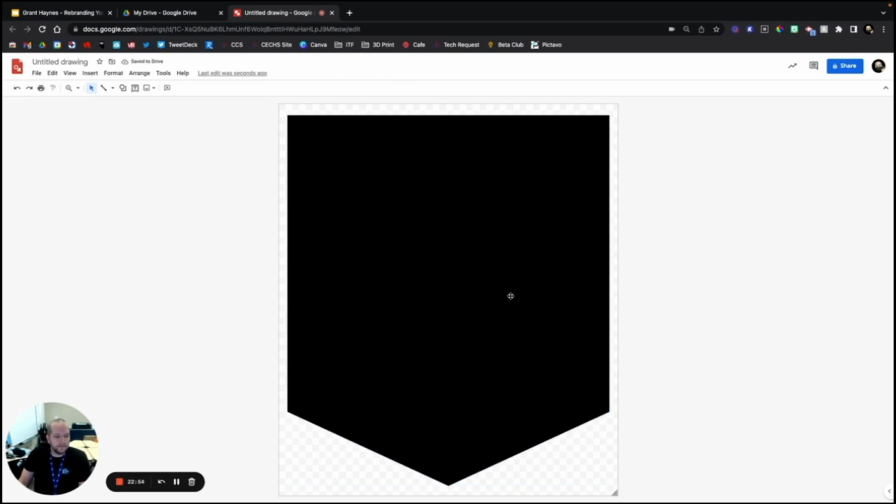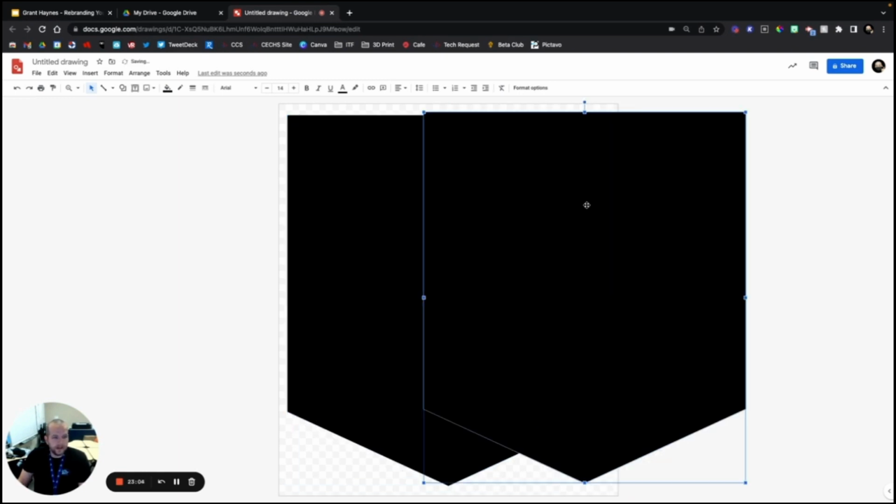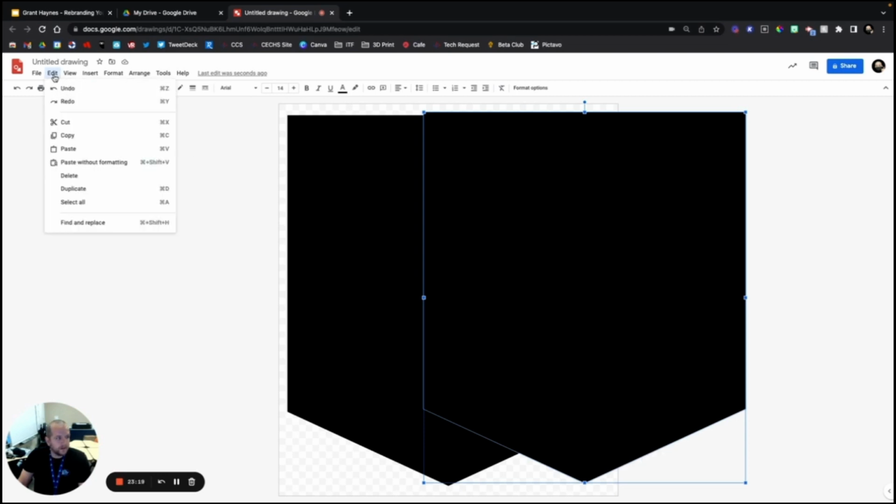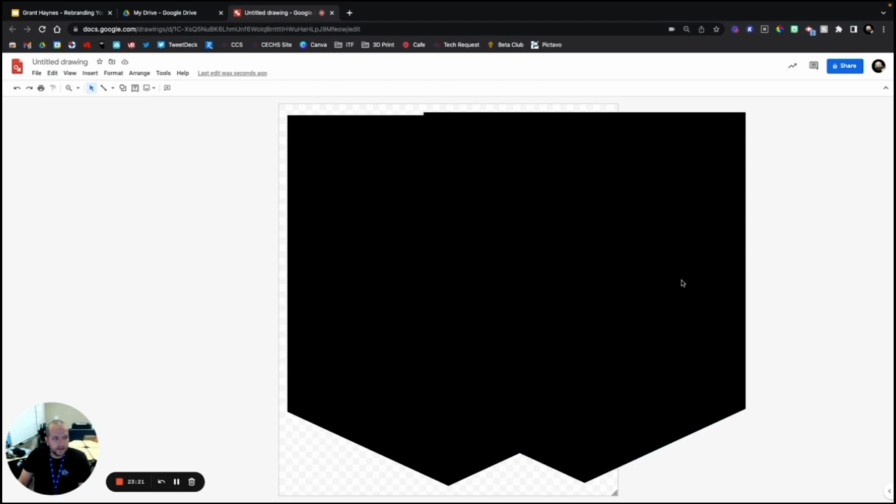Okay, and so from here, I'm going to layer this up a little bit. So I'm going to hit Command D. I'm on a Mac. If you're on a PC, you can do Control D, but that'll actually give you the duplicate. It's a little bit quicker than doing copy paste every time. But if you like copy paste, you can do that. You can also right click and do the copy paste, and I believe there's duplicate. Actually, I believe it's up here under Edit. Yep, up here under Edit, you can duplicate.